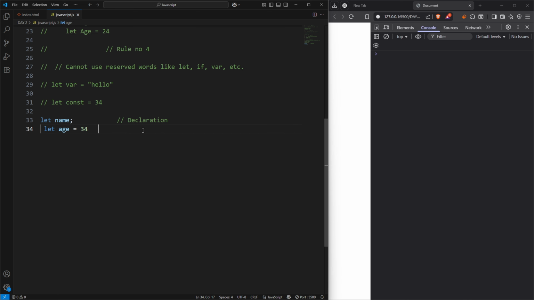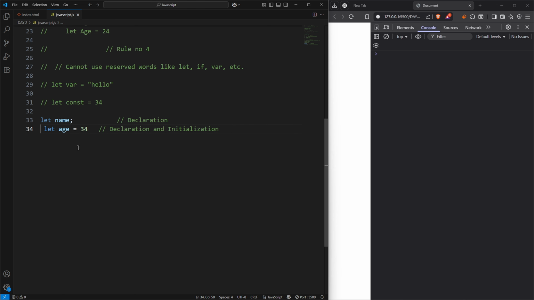So this is declaration, and this one is initialization.